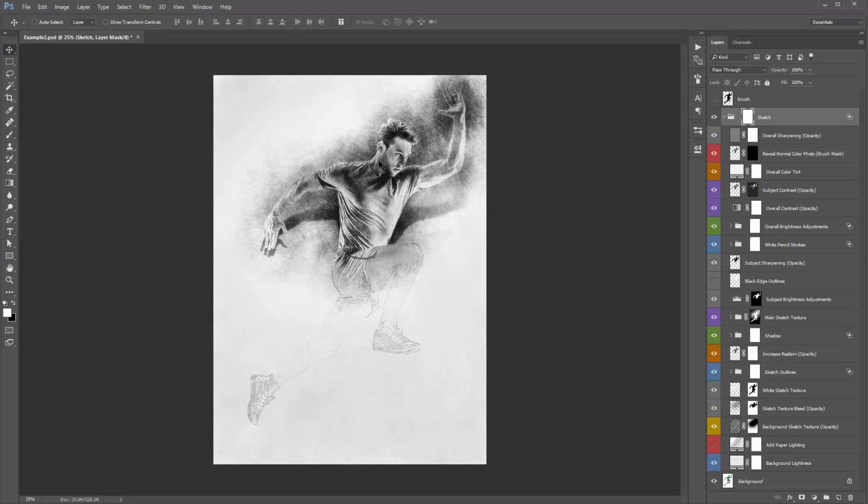Now the first thing I want to do here is jump to the Reveal Normal Color photo layer, select the mask, hit B, make sure white is my active color because I want to reveal some of this layer. Now if I start brushing here, I can reveal the normal photo here. So I want to create a transition between a really realistic looking sketch here, and it sort of fades off, gets much looser as we go down. Alright, and I want it to look like he's sort of leaping off the paper a bit here.